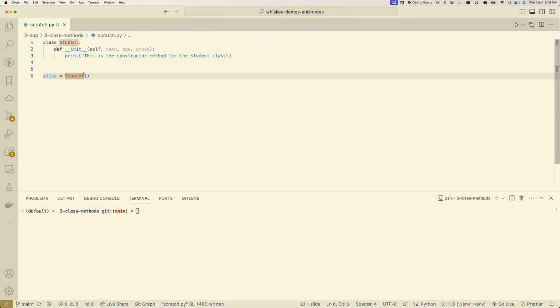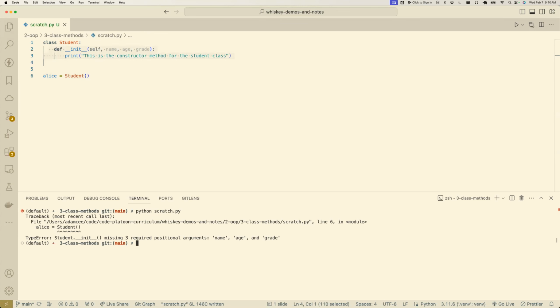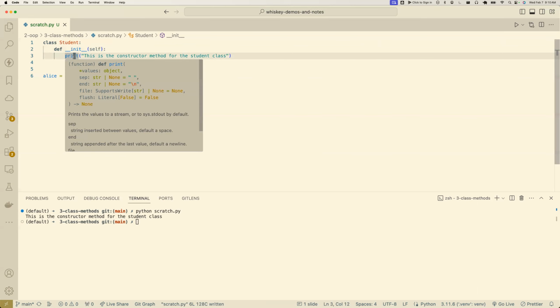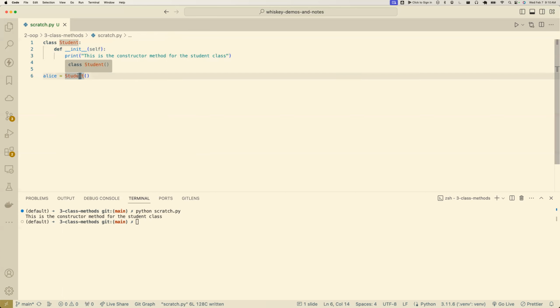Brian, to answer your question, once I create a class, I can create a new instance of that class, where I'm creating an object that belongs to the student class. I do that by calling my class, and it looks a lot like calling a function, right? And the function that we call is the special underscore init method. So if I run my code, and I don't have a typo, it's complaining because I'm not doing anything with name, age, and grade, so I'll just get rid of those for just a moment and we'll bring them right back. Notice that this print statement gets executed. Every time I instantiate a new instance of a class, the dunder init method gets run.